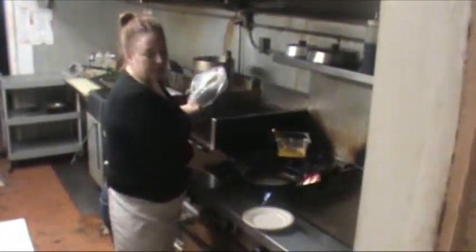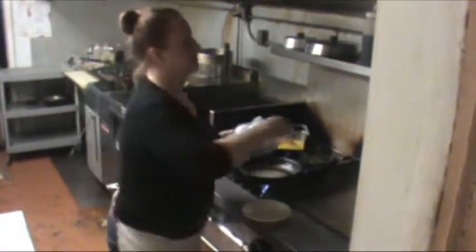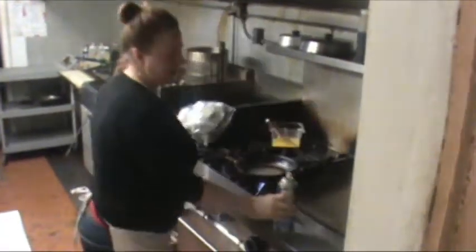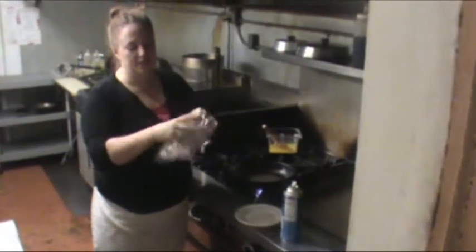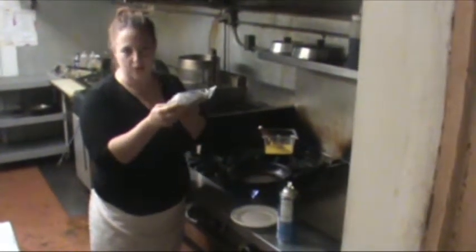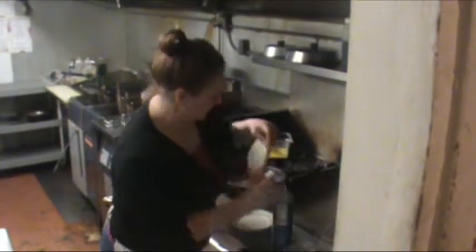So we're going to get a larger skillet ready to go. You're going to need some of your household pan spray. And always when you have tortillas, you want to keep them in a plastic bag, otherwise they dry out and get real brittle. So I'm going to start working with my tortillas.